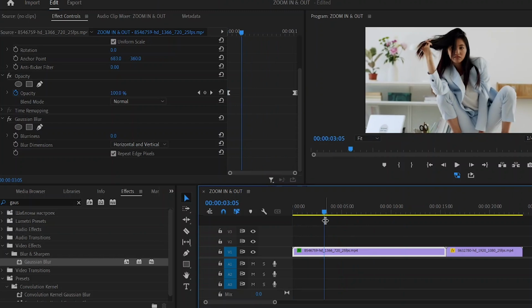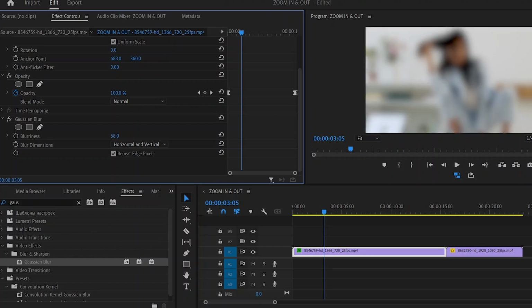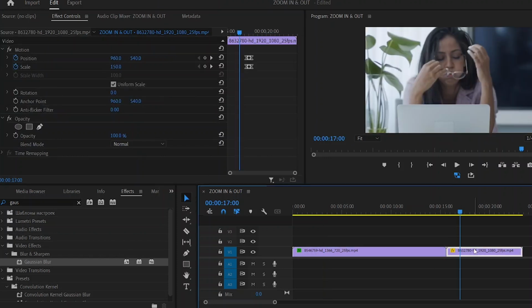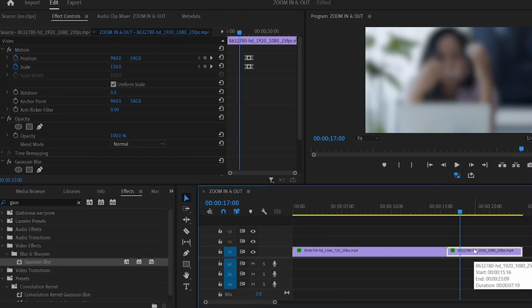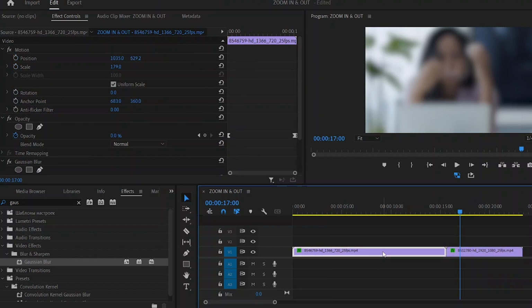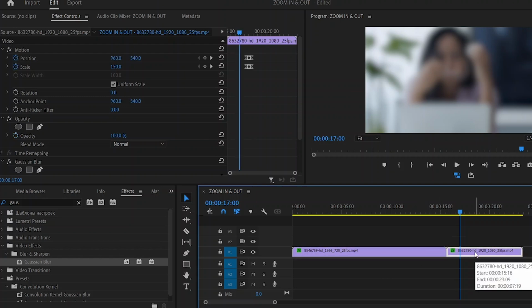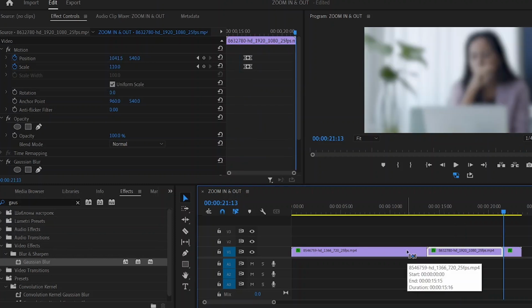So there's another tip I can give you. Whatever effect you do here, let's say you increase the blur here, you can also copy and paste the effect onto the next clip. Whatever effect you put in the first one can be copied. You copy it from here and put it in your second clip. If there are like 10 clips, even a million clips, you select everything and press Ctrl V. So it's easy. Let's Ctrl Z everything.